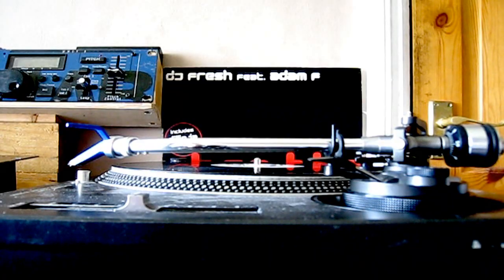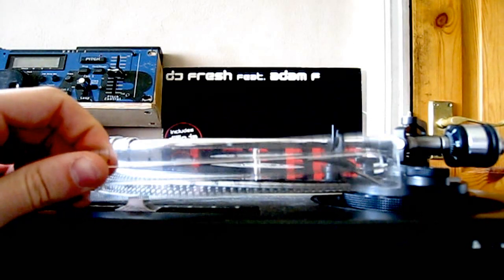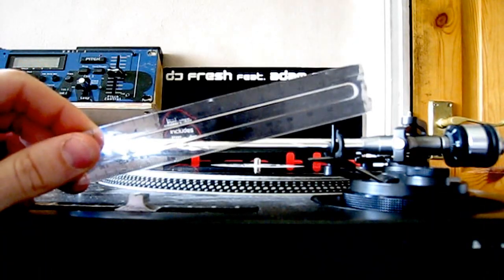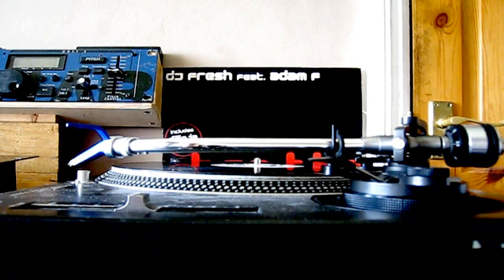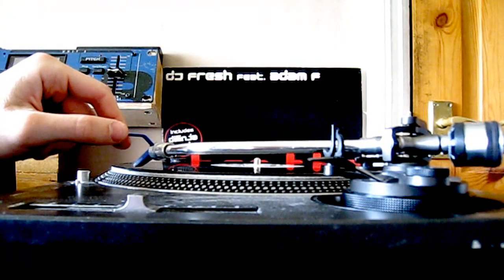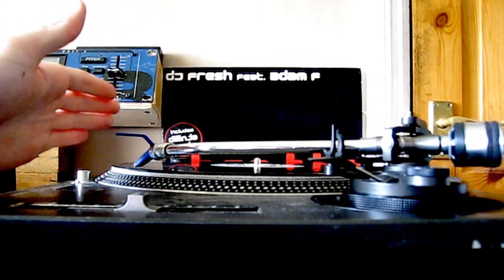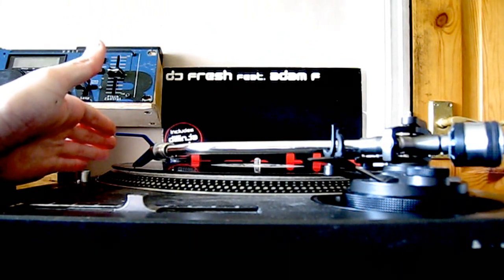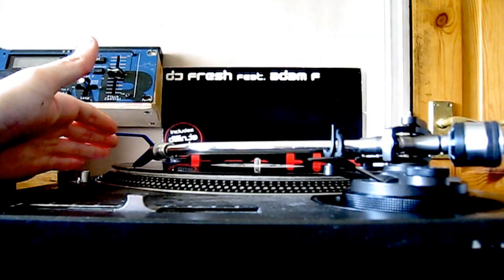Now, the only other thing you're going to need for this is a ruler that's got your preferred unit of measurement on it. So for me, that's millimeters. You might prefer inches, I don't know, but just find a ruler or something to measure with. Right, now, first of all, if I put that needle on there like that, I can see that it's actually sloped down slightly. You might not be able to see that. If I cut some of the light off there, you might just be able to see it's sloped down very slightly.